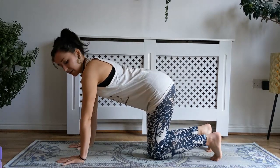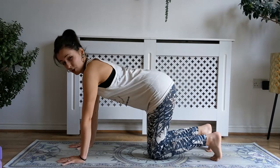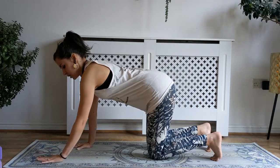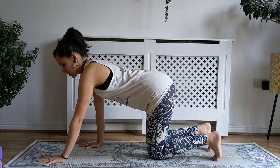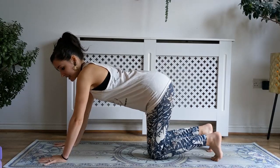We really want the foundations to be in the hands. We want this to be nice and stable as opposed to just pressing up and hoping for the best. So the foundations of downward facing dog, you want the palms of the hands to be just in front, so the wrist creases are actually in front of the shoulders as opposed to being stacked underneath the shoulders. That usually means bringing the handprints forward about a hand's distance.